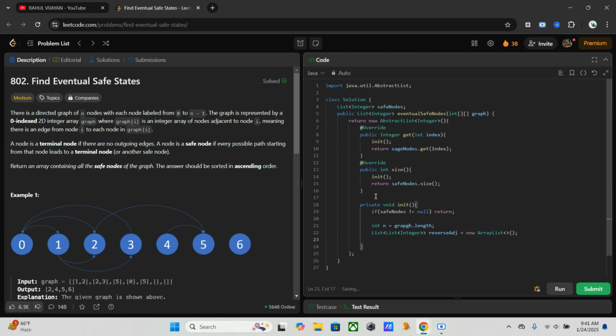Then I will store the eventual safe nodes in safeNodes, equal to new ArrayList. Then I will use one variable to track the number of incoming edges for each node. For that, I am using the name inDegree.